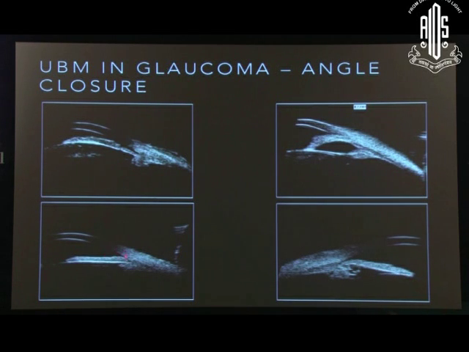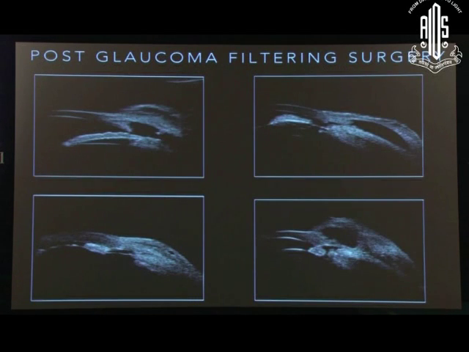If you look at this peripheral roll of iris, and you see these ciliary processes here, they are large, they are bulky, they seem to be pushing up the iris here. This is characteristic of a plateau iris configuration. And sometimes you can get the pseudo-plateau iris configuration in patients with iris ciliary body cysts. So sometimes you have these cysts all around, which gives you the pseudo-plateau iris configuration. So probably these are two of the most important conditions where you'd want to do a UBM in glaucoma.